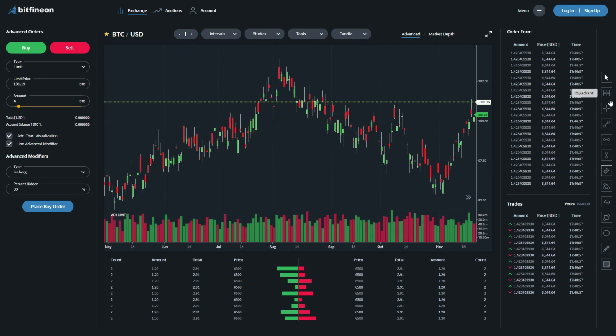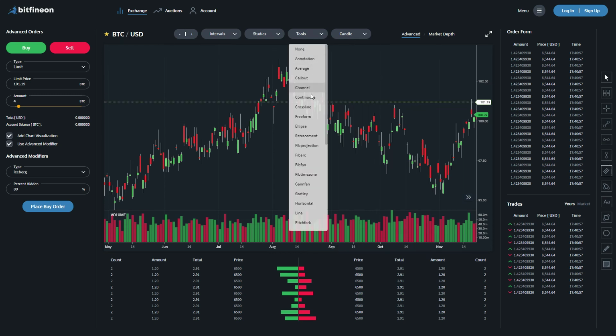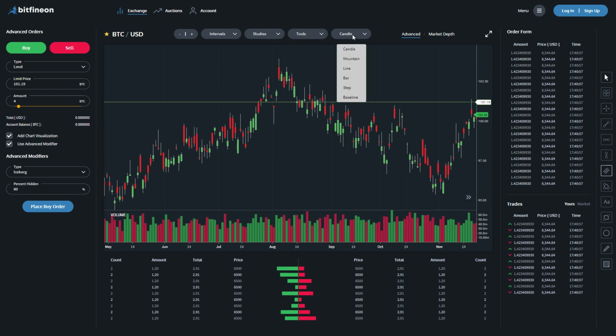Yeah, you can see. We included the ones we found to be the most common tools that people use. And then you have all of the tools here in a drop-down menu for the complete offering. Candle, I think all this was active in the last update, but the candle type, mountain, line, if you change it to mountain, yeah, we did this last time.